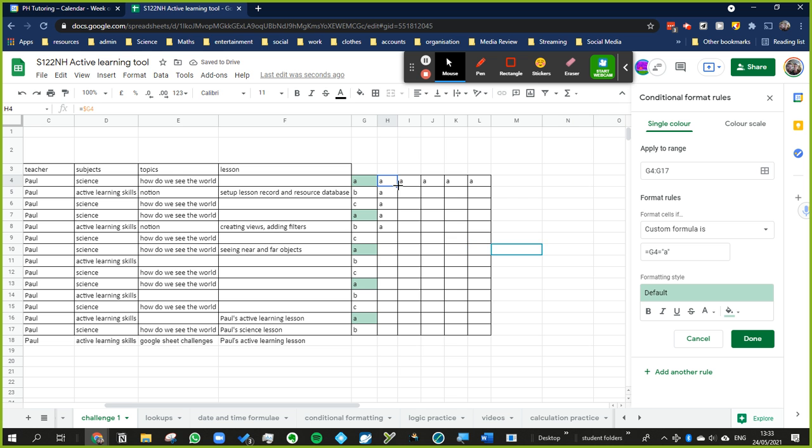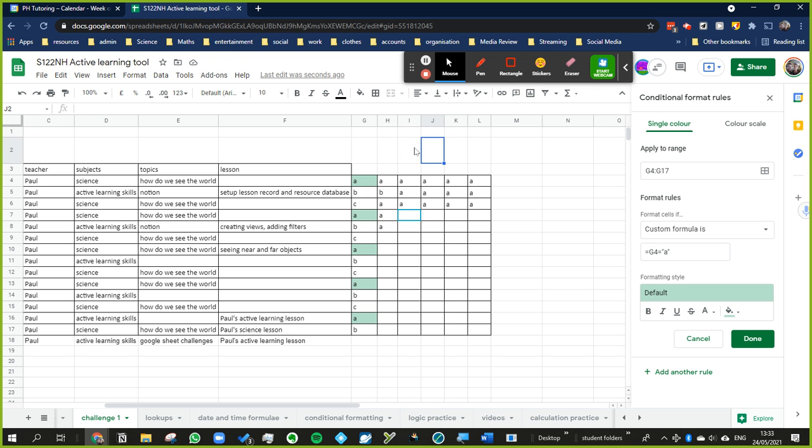So a dollar sign tells you whether or not it's locked, whether it's an absolute or relative cell reference. So it says dollar sign G4, which means always look at column G. And when it says 4, it means the fourth row relative, because I'm in the fourth row right now. So when it says 4 there, it just says the same row that you're in. So when I go down and copy it down into this one, it says G5.